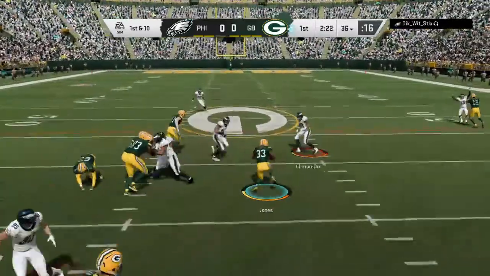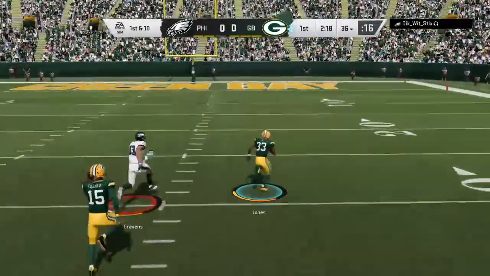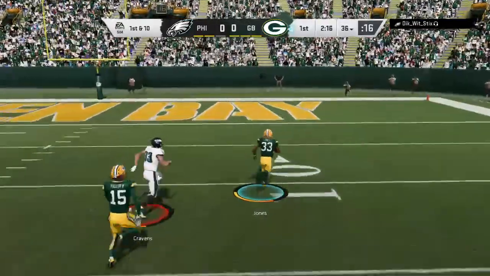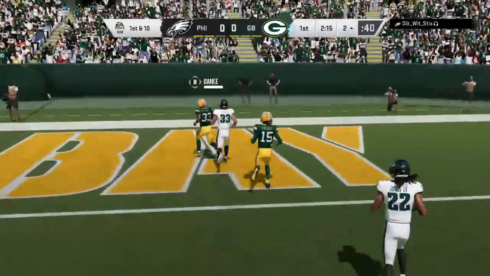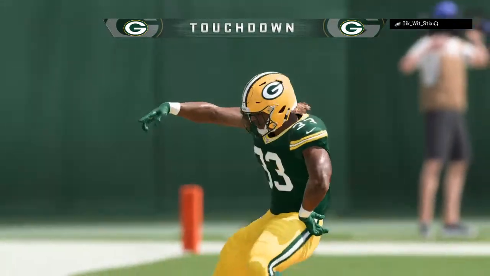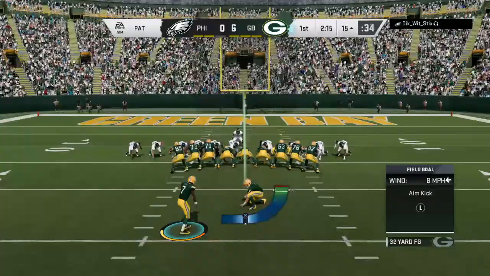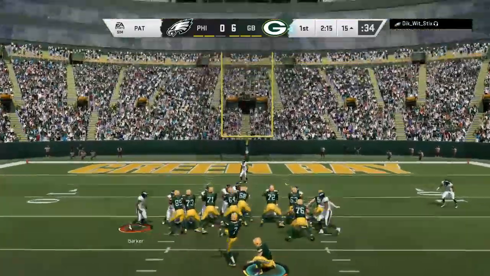Out of the shotgun, it's Jones. And an alley to run. He's at the 40, 20, 10. Touchdown, Packers. Aaron Jones, his first touchdown of the new season, as his guys are able to strike first here in this opening quarter.